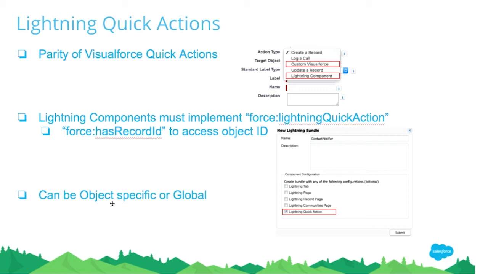The same thing, it also serves the purpose of JavaScript buttons. So if you have a JavaScript button or Visualforce Quick Action, now you can easily migrate to Lightning UI by creating or migrating them into Lightning Quick Actions. In order to create a Lightning Quick Action, it's actually three main steps. First step, you need to create the content that you want to show, which is basically the Lightning component. The next step is to create the action, and then the third step is to tell the layout, to tell the system where you want to put this in the layout.